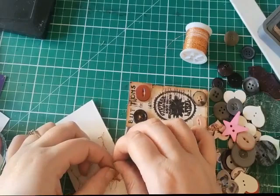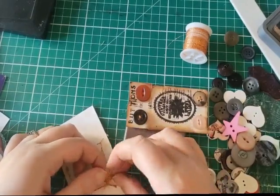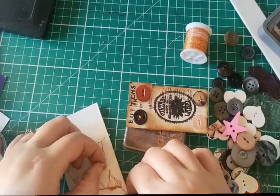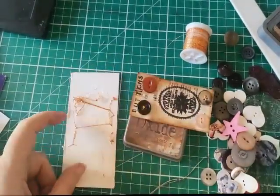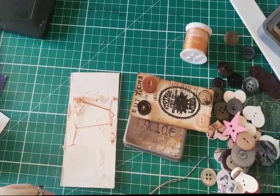It is a result of using this thread that bunches up on itself, so I don't think your project will look like this. And you're probably better at hand sewing than I am, let's be honest. So this is the reason why I use my machine most of the time. I might even just put some washi over it. Why not? People do tape the back of these things quite often, so I'm just going to do that.